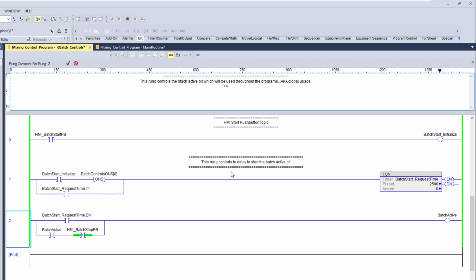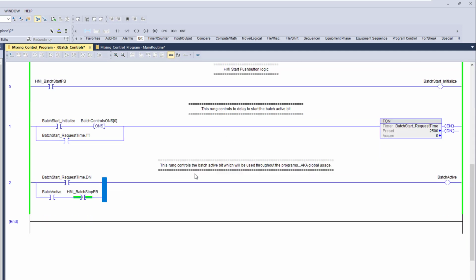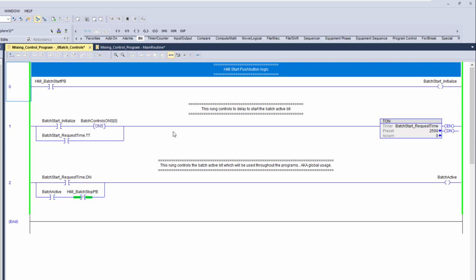So I like to give as much information as I possibly can if I'm writing this out. And you do see I spell batch wrong again. I so much apologize for that. My fingers are not working today for the life of me. But the reason I like to put in this much information in here is so that the person behind me can see this, right? You don't have to put this in there. You don't have to put brackets in here. You don't have to put even comments in here if you don't want to. Now, this is completely up to you.